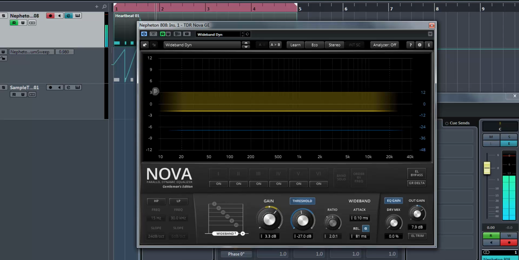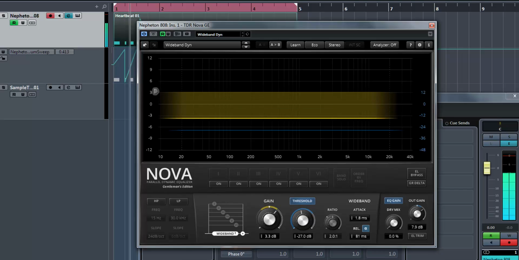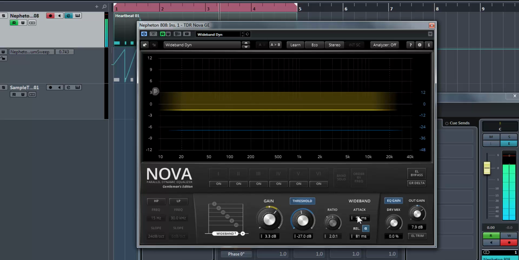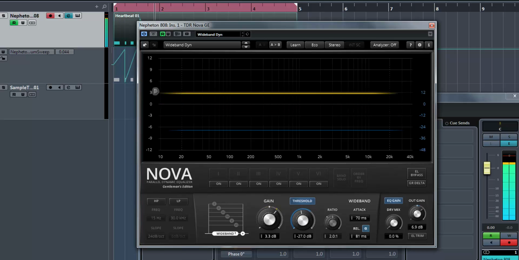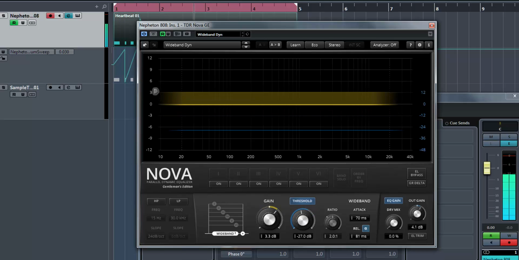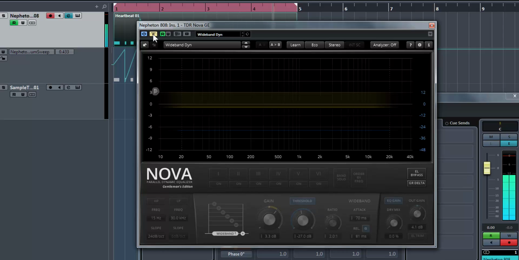This is also dependent when you set your attack. Can you hear the attack transients there? I don't like that at all. So what I do is I extend the attack to let the attack transients through and swell up the body. So far so good. Let's bring down the output gain a bit because we're going to use the limiter to create the bounce. So without it, it's quite a static sound, no real dynamic motion in it.